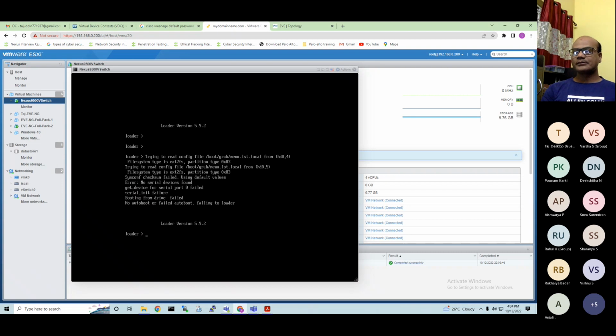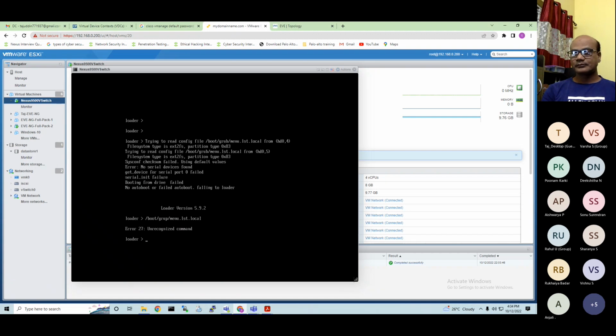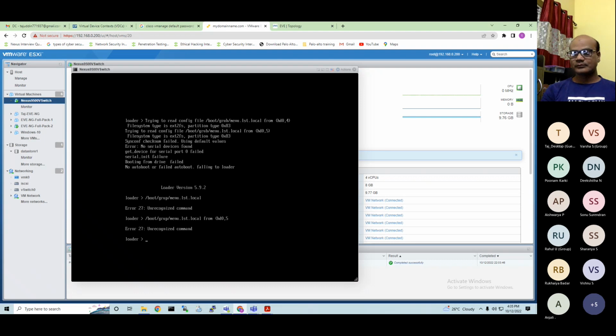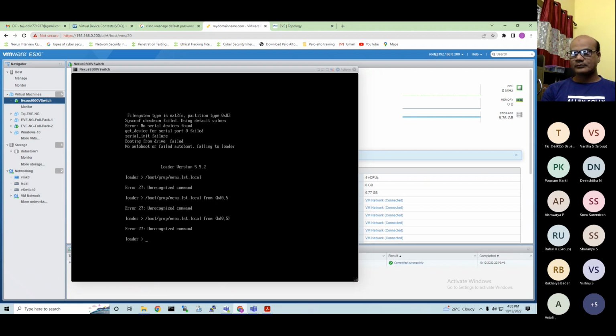I think it's not properly installed. No auto boot or file.